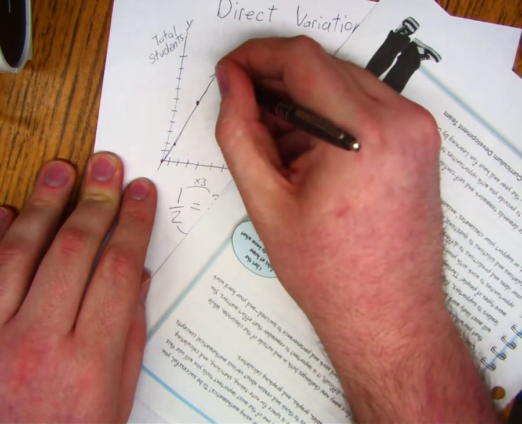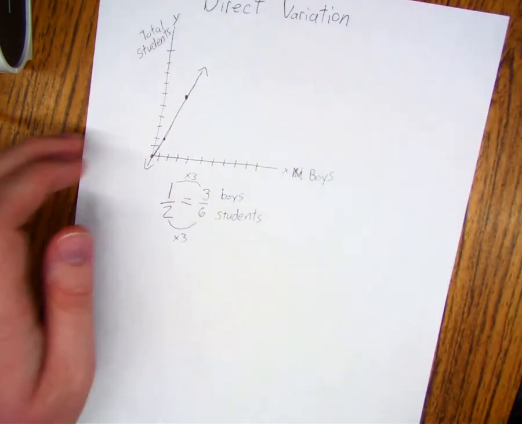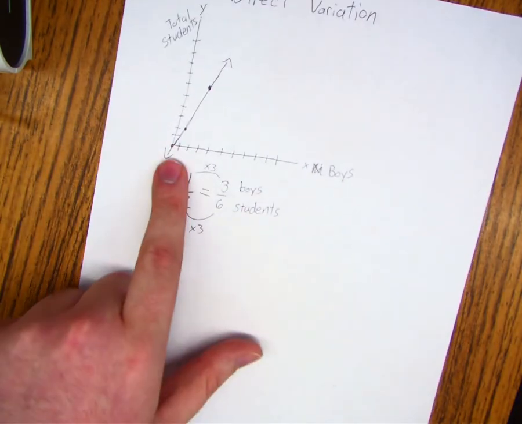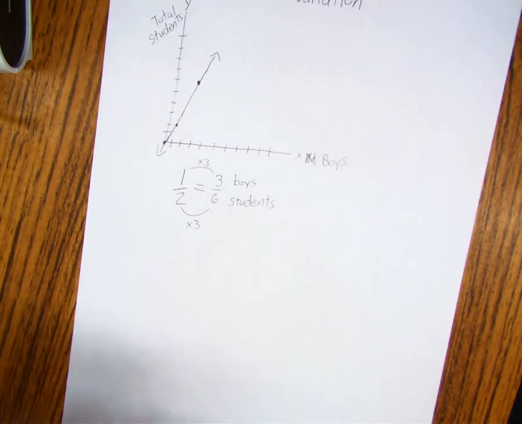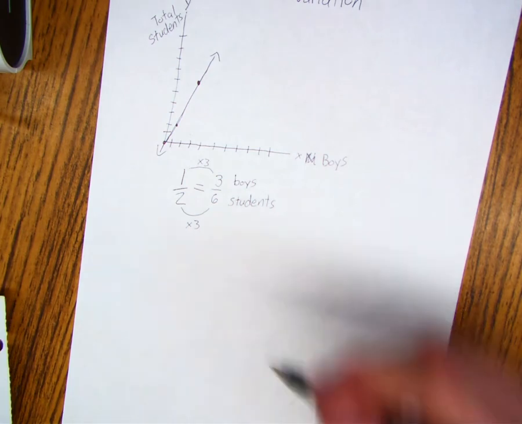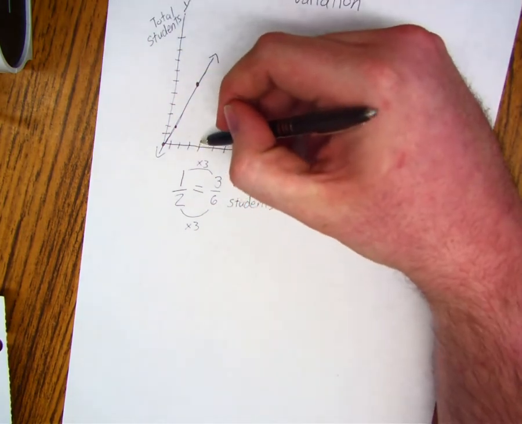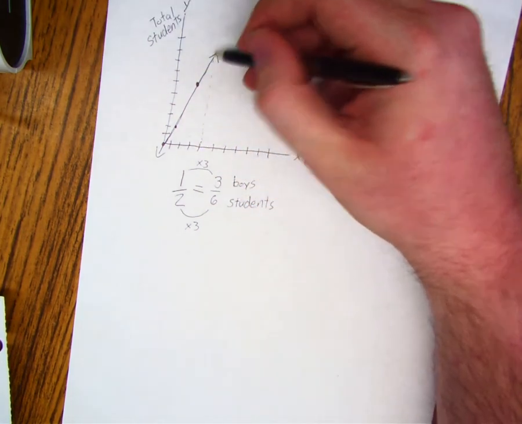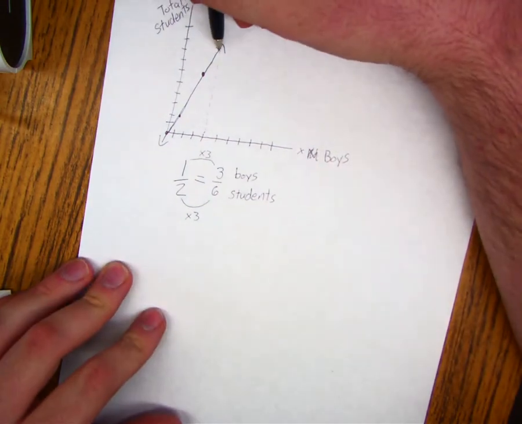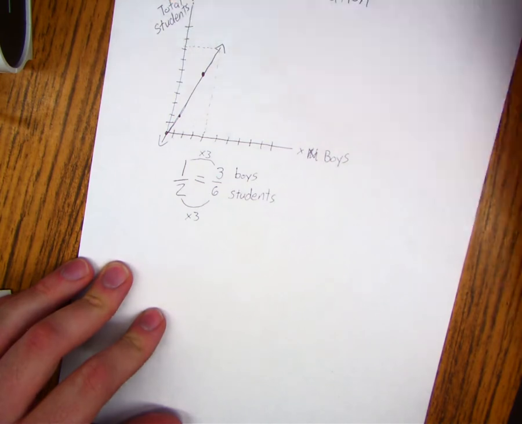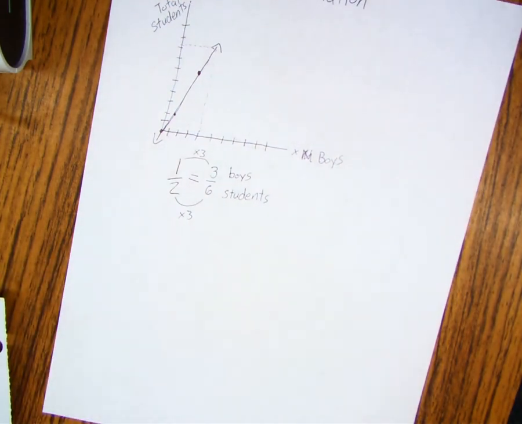Okay. Now notice here, all of our points line up. We have our origin, our point 1/2, and our point at 3/6. Alright? And if I was to even try and go up at the point where we have 4, then if I go over, I pretty much arrive right over at 8. So that can even tell us other proportional relationships that we have, and basically give us other equivalent fractions.